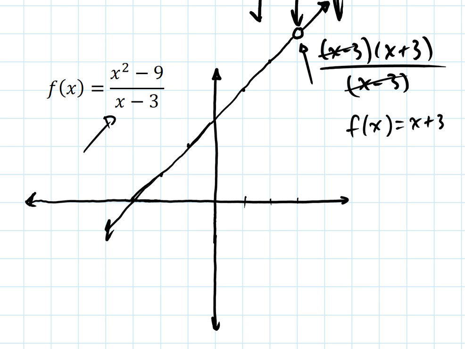Actually, our book's real specific. You only have a hole in a function if you've got the same exact factors in both the numerator and denominator. So because this simplified it, it had an x minus 3 factor in both numerator and denominator, that x equals positive 3 was where the hole was at. So that's pretty much the only time that you're going to see a hole is when you have identical factors in both the numerator and the denominator.